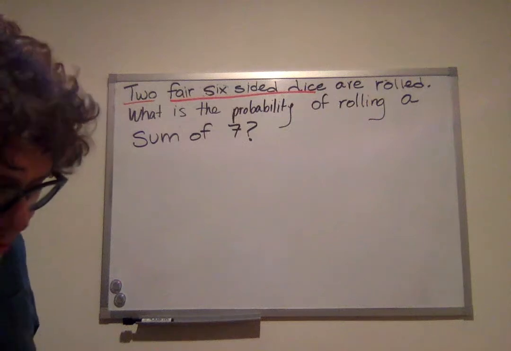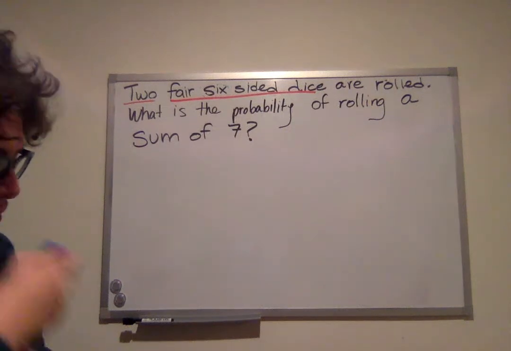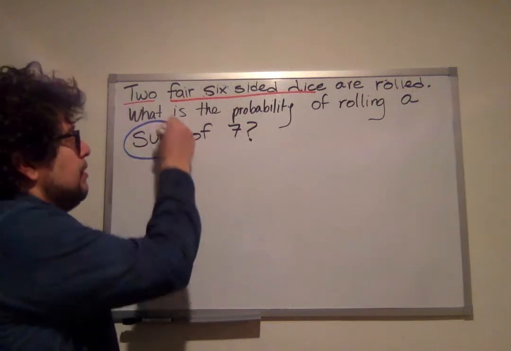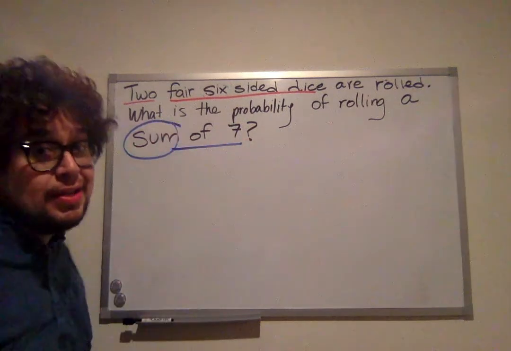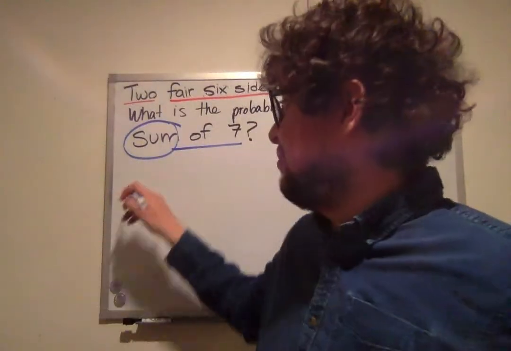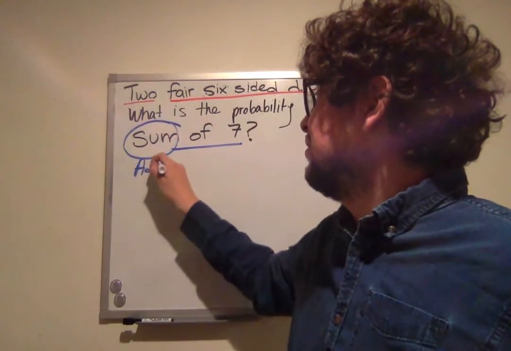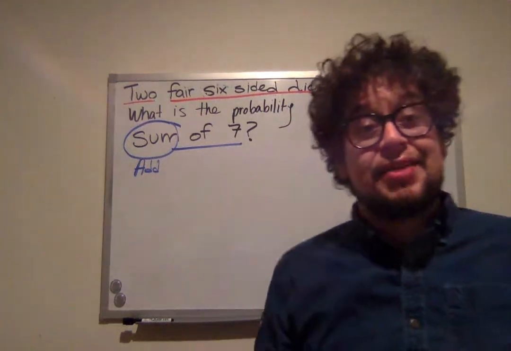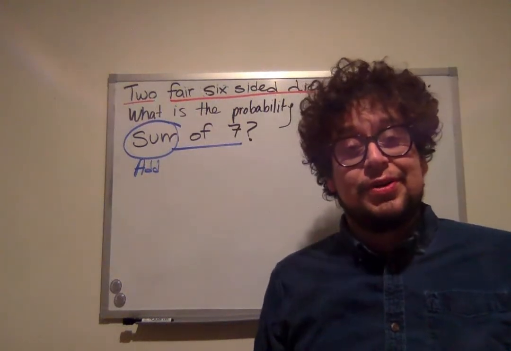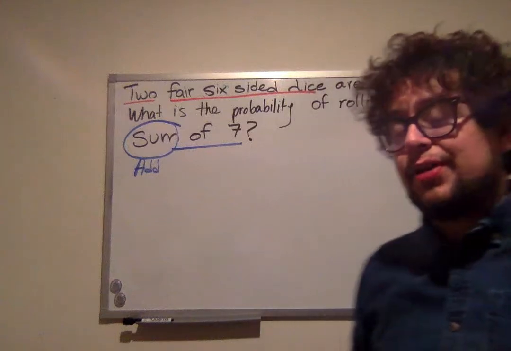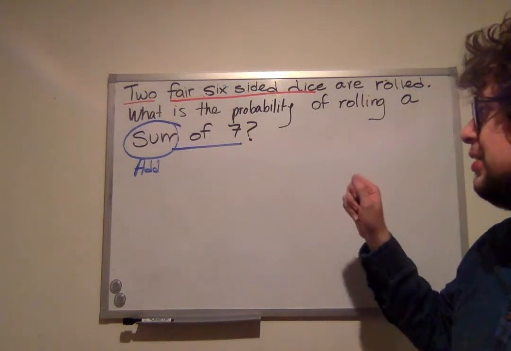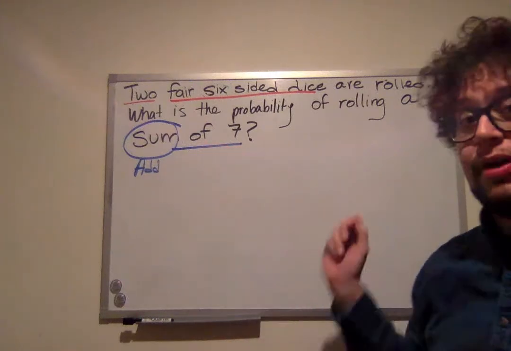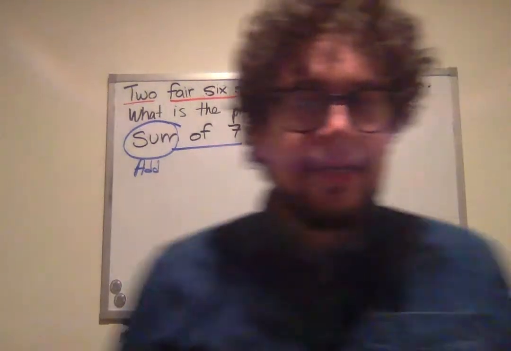So that's going to give us all our options or events for our probability, and we want a sum of 7. And sum is just a fancy word to say add. So we want our numbers rolled to add to 7, okay? So that's all we're trying to figure out. We're trying to figure out how many numbers can we combine and add to 7 when I roll my dice.